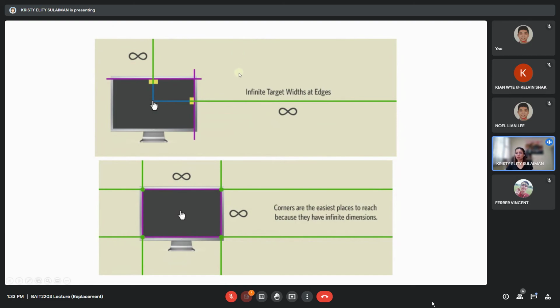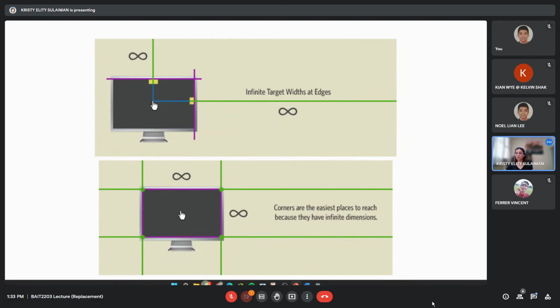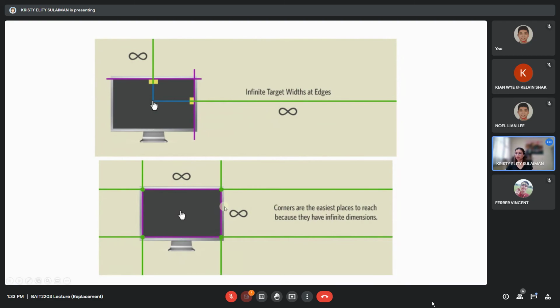Okay, but we always use the edges or the corner to put our menu. Usually it's the place that you can reach directly to get to your menu. If it's in the center, the target is everywhere, right? If it's at the corner, you can directly see what you have at your menu. That's why our start menu is at the corner of our window.